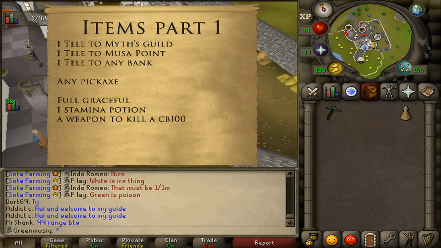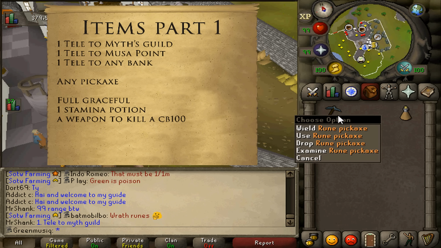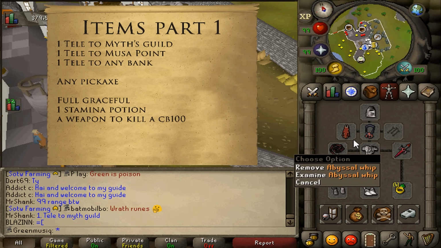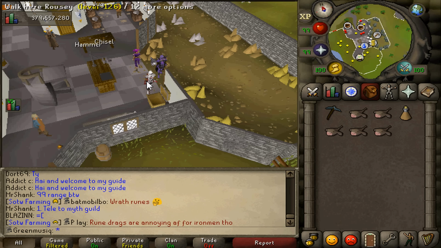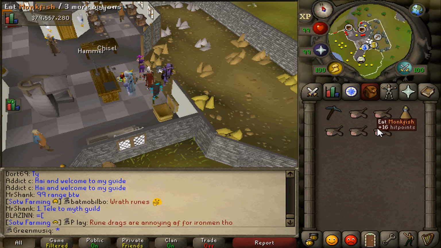For part 1, you will need to have one teleportation method to the Myth Guild, which is just like I said before, a Tree Spirit teleport, one teleportation method to Musa Point, one teleportation method to any bank to prepare for part 2, any kind of pickaxe that you can use, full graceful, one stamina potion, and a weapon to kill a combat 100. Because we're fighting a combat 100, he's just going to be using melee, so with melee protect you should be taking no damage, but if you want to be safe, just bring some food.